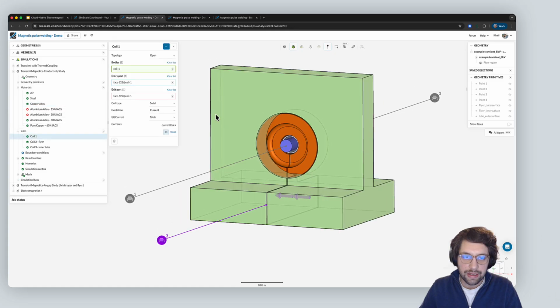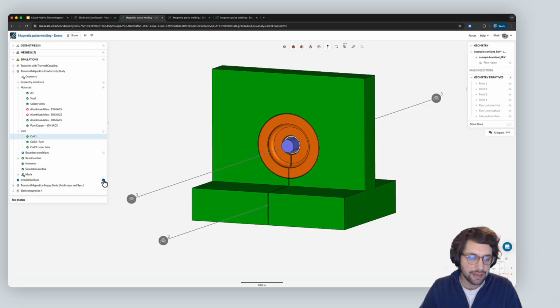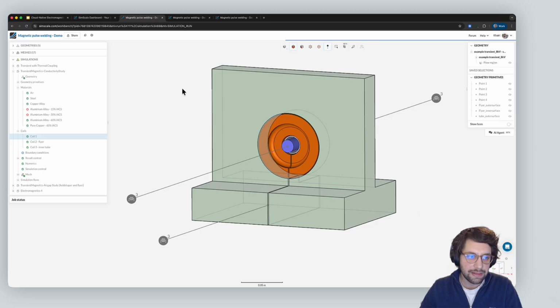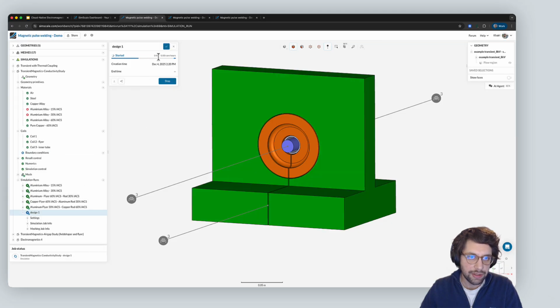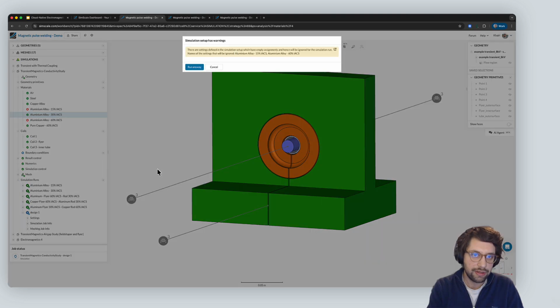So the idea here is to provide that current impulse to the simulation and understand the overall reaction. Because we're using a cloud solution, we can investigate various designs at the same time. I can run one simulation here, call it design one. I can go back, vary the conductivity of the aluminum flyer, reducing the electric conductivity from 60% of the pure annealed copper conductivity to 30%, and start a new simulation.